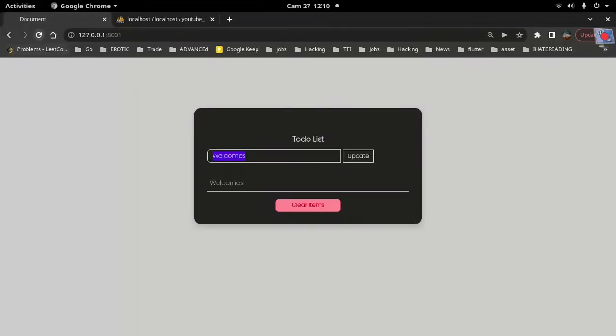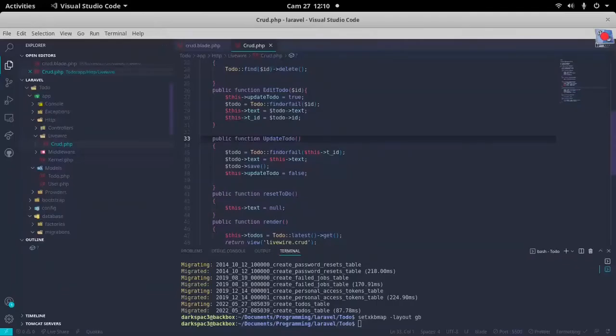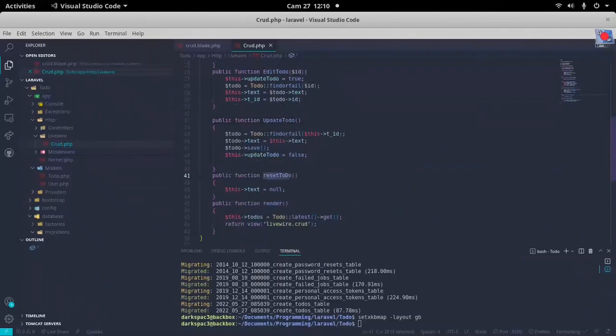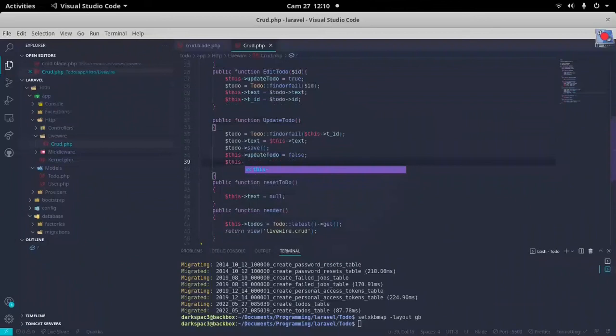So let's refresh. Boom, welcomes, edit, welcomes again, update, boom, looks good. Welcomes again is still here, so we need to kind of reset to do, right? So we'll have this reset to do. I believe this is one of the ways you can do it.